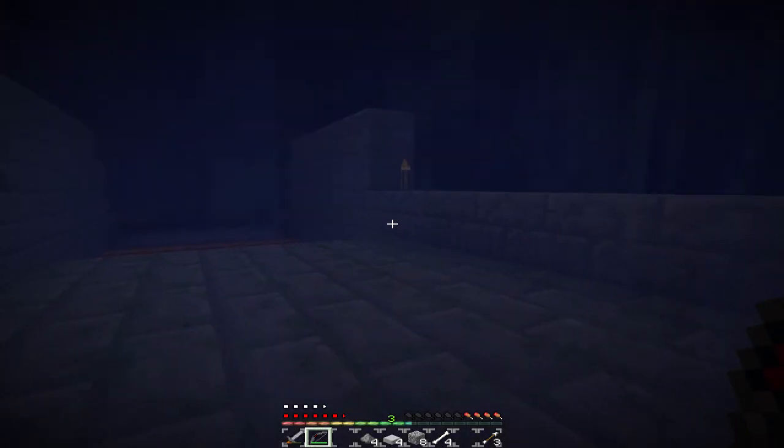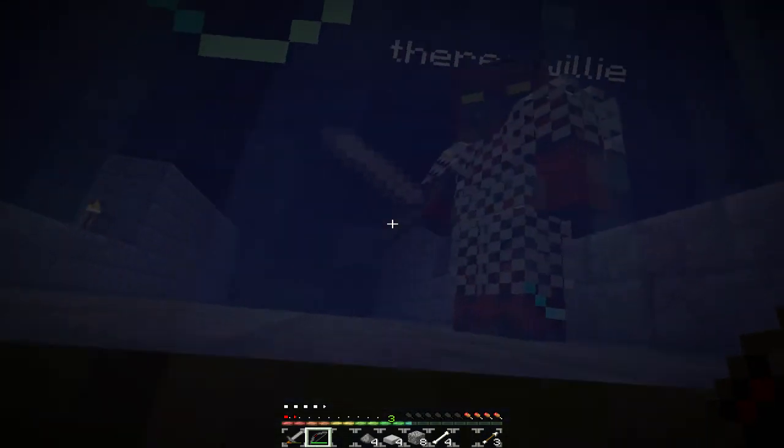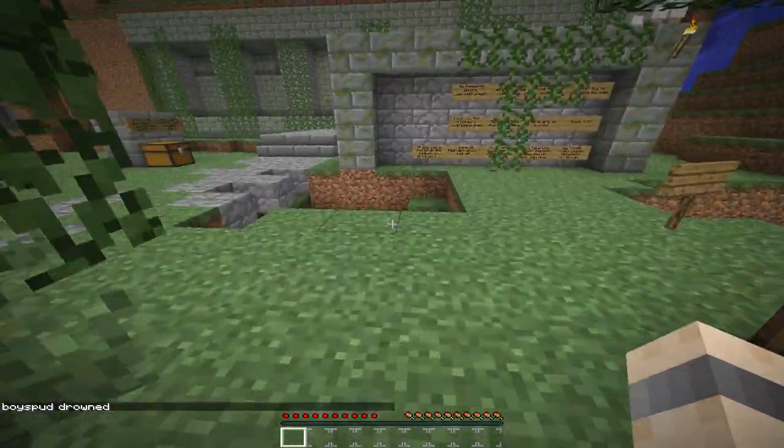There's redstone wiring here, though. Yeah, there's a lot of holes in this map. Oh, need to get out. No. Oh, Christ. Well, I feel hardcore challenge now.